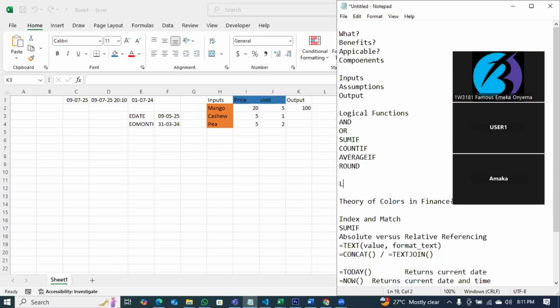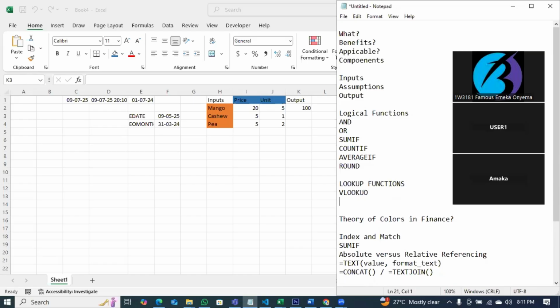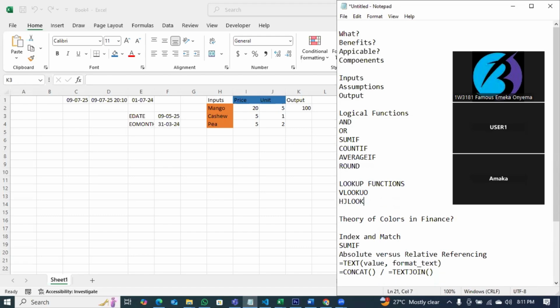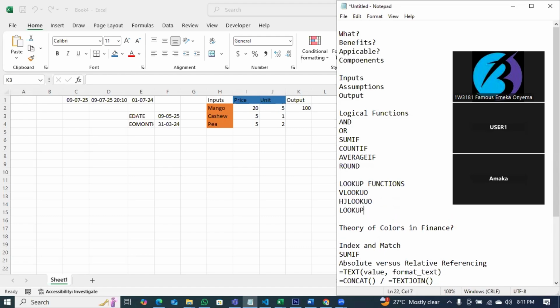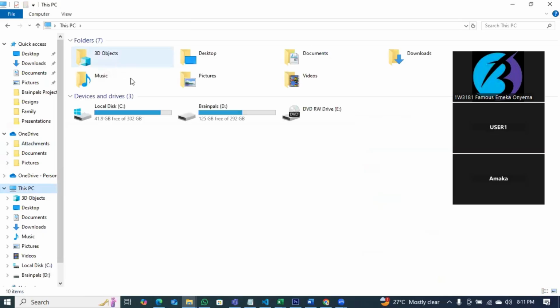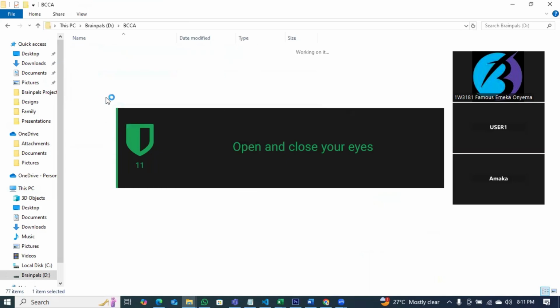And then we also talked about lookup functions. We talked about VLOOKUP, XLOOKUP, HLOOKUP, and then LOOKUP itself. I might not be going over this because we already talked about it, but we need it. So I will just go over some of these things in a few minutes so that we start up. Now, SUMIF is used to perform a calculation based on certain conditions. SUMIF this is this, that's what it means. So for the sake of this class, I'm going to open up a data set that is quite robust that I believe we can use to talk about the idea of SUMIF.